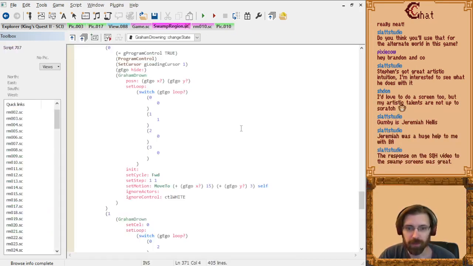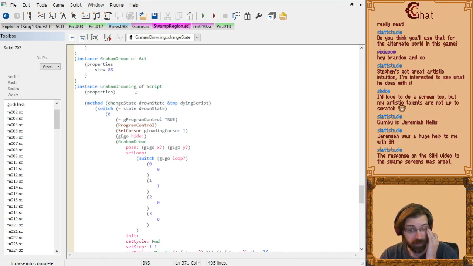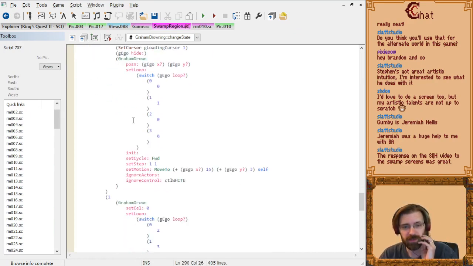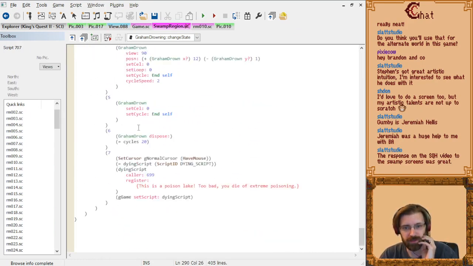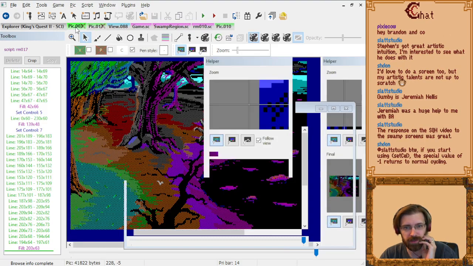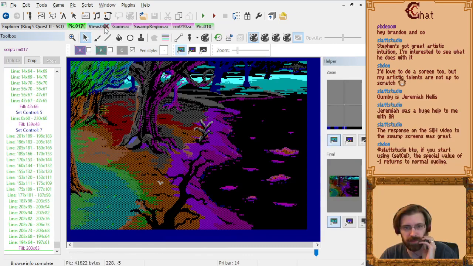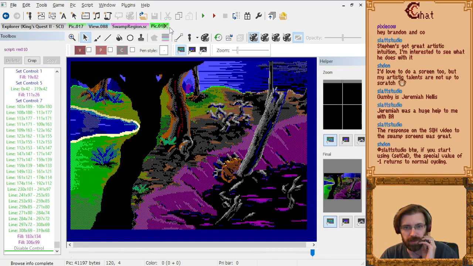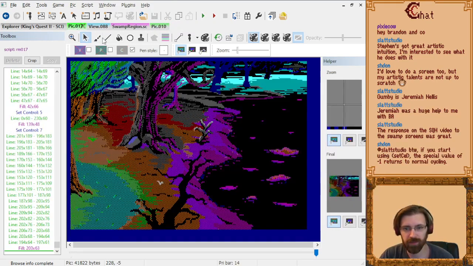Okay, swamp. Let's do this. Drowning script. So we need to set states for this for every single scenario. So pick 17, pick 3, pick 88. Yeah, get rid of that. That, pick 10 and pick 17.